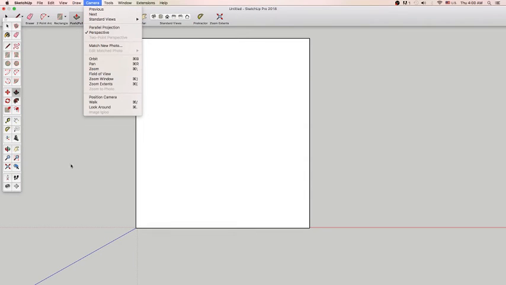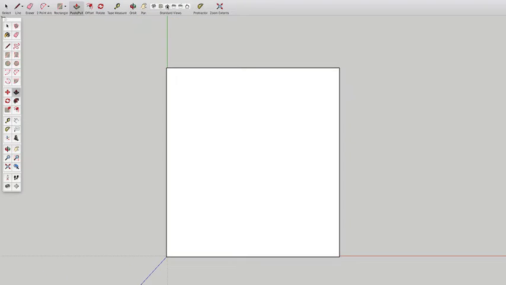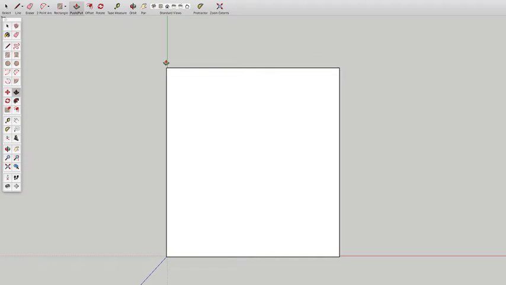Or you can also use Command 1, 2, 3, 4, 5, getting all the views, top, left, right, bottom. That's why I have this one. Also you can go to Tools, Customize and get your standard views, so you can just click right here to see all the views. Okay, right now I actually need a top view.